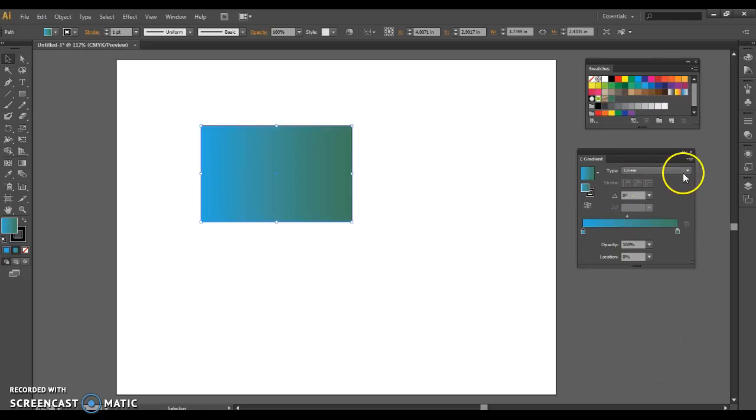We can decide if we want a linear gradient or a radial, as in a circle. Okay, and we can decide what angle you want. So you can either just decide here or type in your own angle, but this is actually where the tool is going to come into play. So if I click now over here on the left side, my gradient toolbar, this will put this kind of sliding bar right across my object. So I can rotate here in place and move and otherwise adjust where this gradient lives.